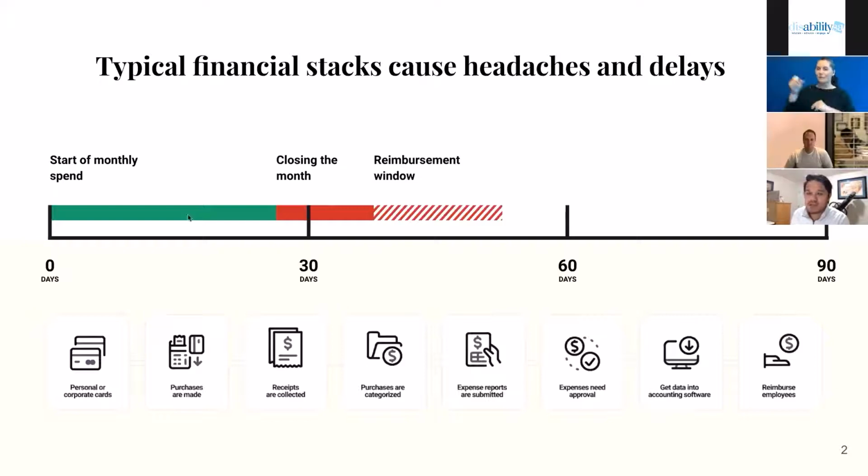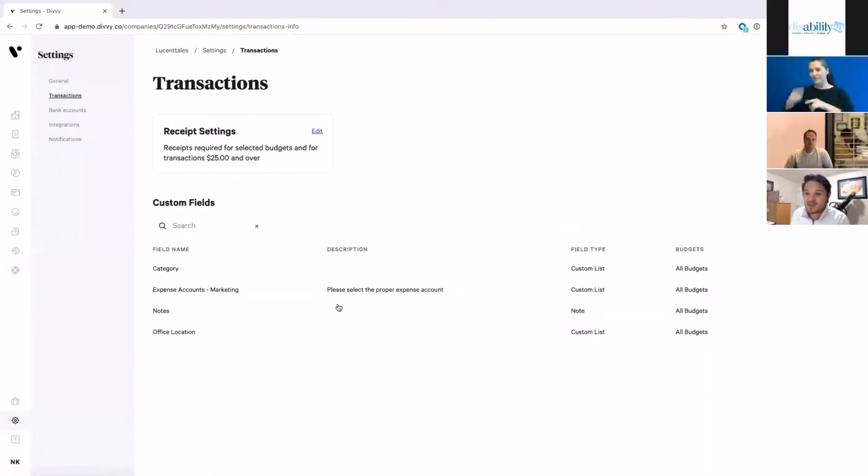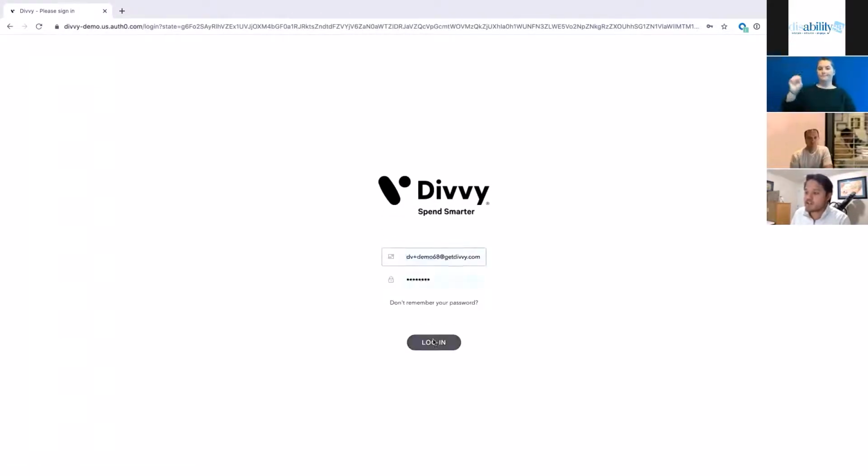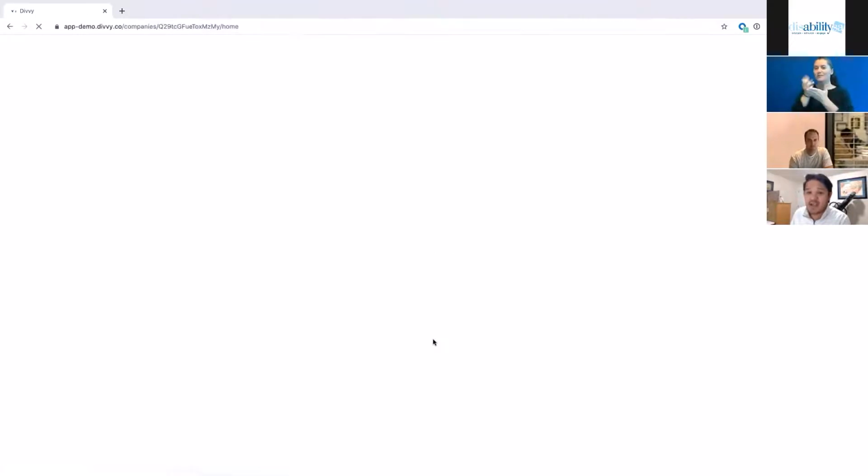So with this, you're going to be able to not only use a corporate card, but like Zach showed, we're going to be able to track all this and push this into QuickBooks or any other accounting software. We're going to focus on QuickBooks today just because that's what the majority use. Crystal, do you or your clients use QuickBooks, or what kind of accounting software do you use? Nearly all of them use QuickBooks. Okay, perfect. So you'll love this. In the free software, it has a direct integration with QuickBooks Online. And we also have an export that can match up with anything, so QuickBooks Desktop or any of the enterprise levels as well.